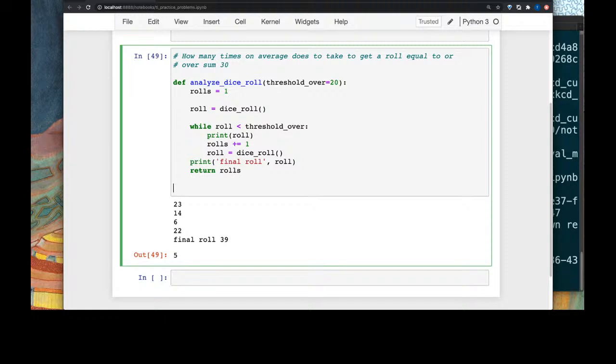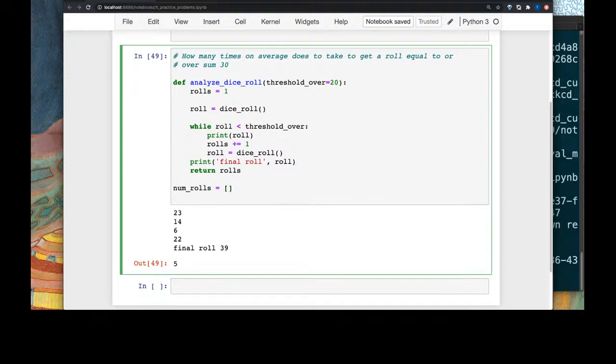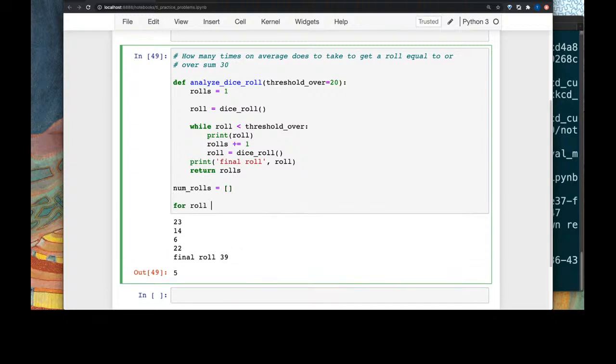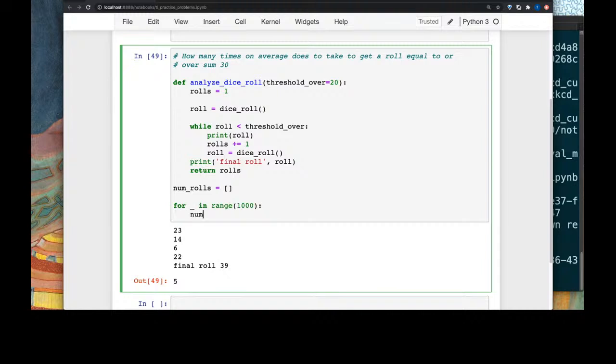So this is number of rolls to meet the threshold, and I'll say for whatever in range, and we'll do this 1,000 times. Num rolls is going to have appended to it this analyze dice roll with a threshold over 30. Okay, so that makes sense.